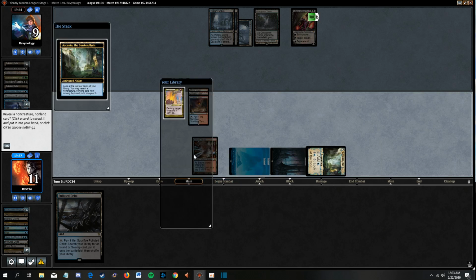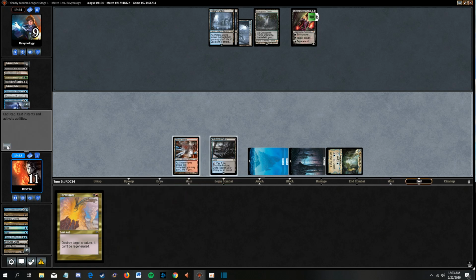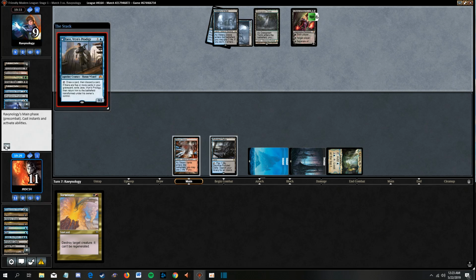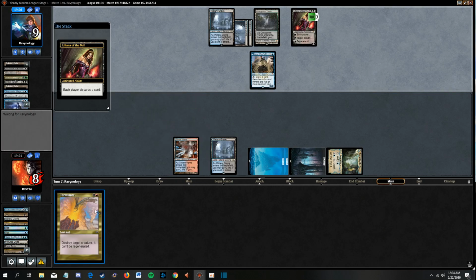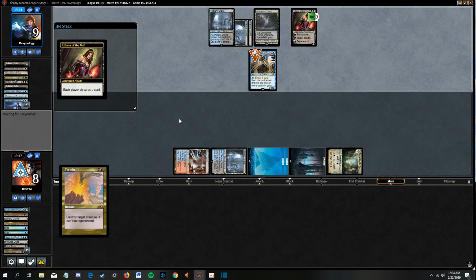Guess there's Lightning Bolts. Alright, that's pretty awful. I mean, hopefully they drew a creature and they're going to play it and then plus it again. Yep. Yep. Watery Grave down to 8. We're gonna kill it.